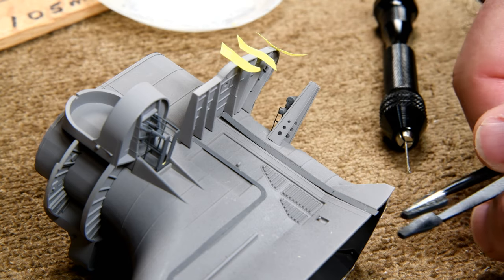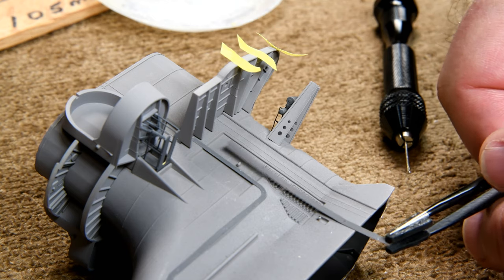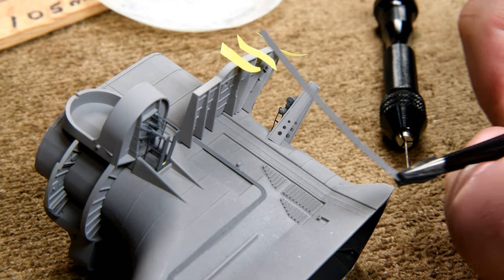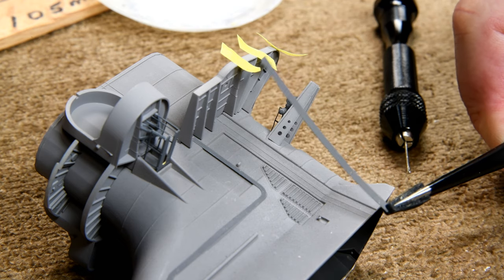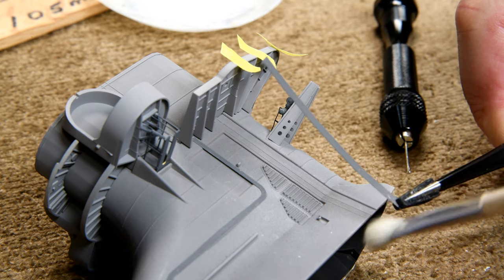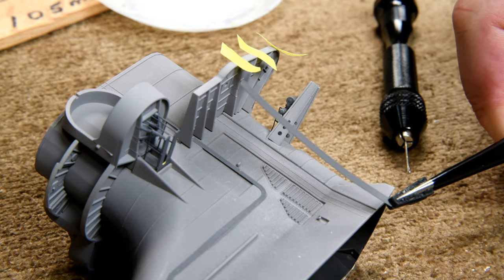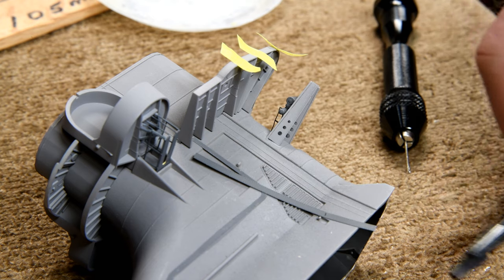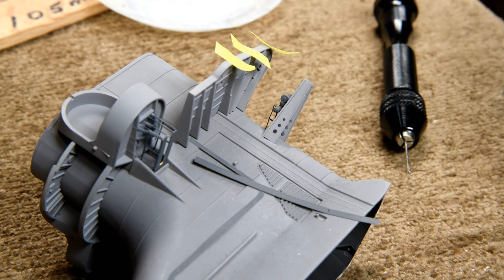Oh, boy, that scratched easy. That was just with the rubber, too. Oh, my goodness. Oh, that was a piece of dust. Well, that was a relief.